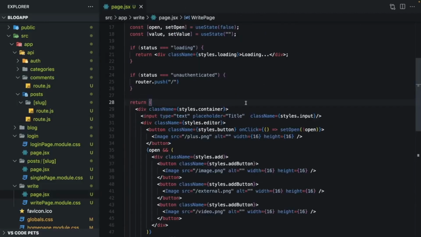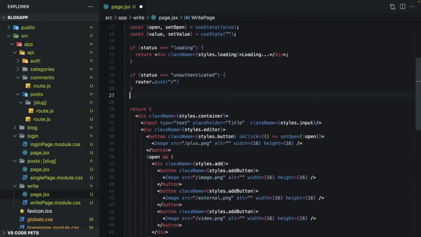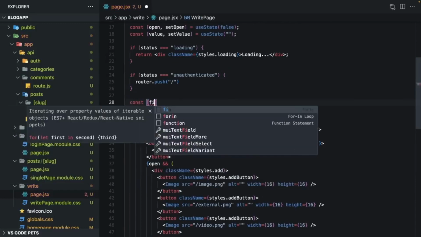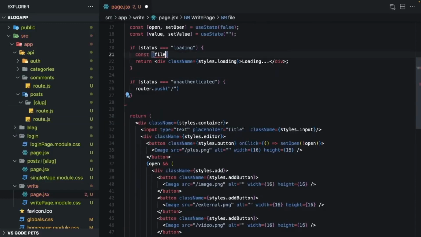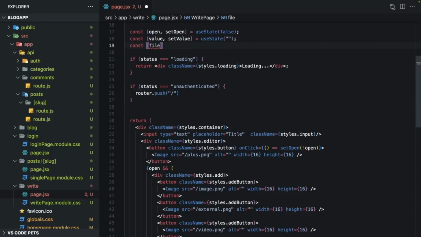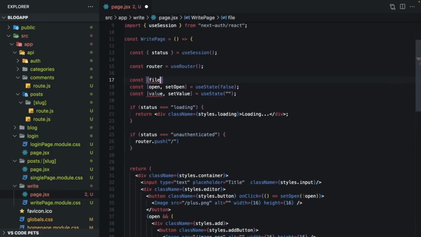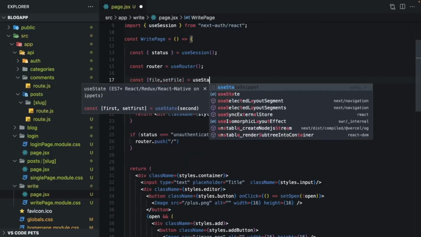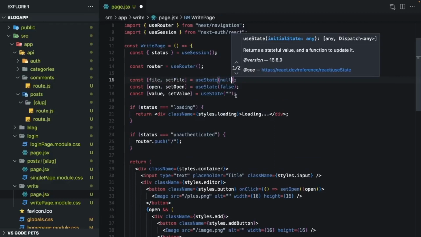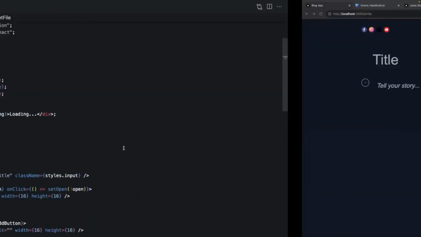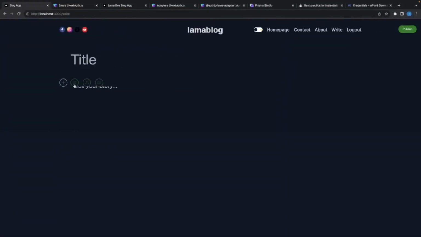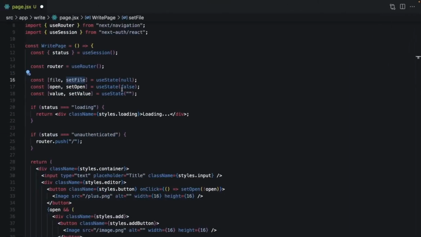Let's use it here. Firstly, I'm gonna store my items. Of course, it can't be conditional, so I'm gonna move it here. Firstly, I will say file, set file, useState. At the beginning, it's gonna be null. Basically, when we add here any item, I'm gonna update this file.